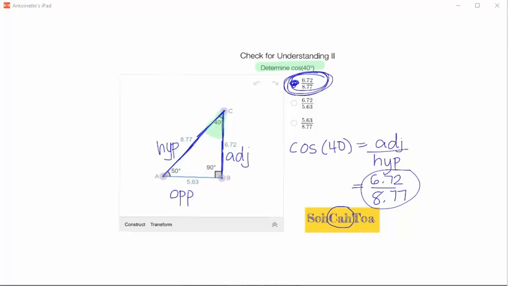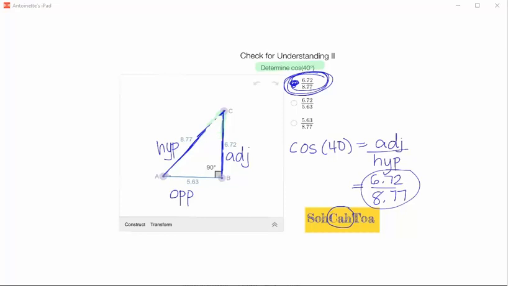Now, one of the cool things that we can do with trigonometry is figure out what the sides are and what the angles are, if we have missing sides in our picture or if we have missing angles. So let me show you what I mean by that. Let me make my eraser a little bit smaller. What if I didn't know these little angles right here in my triangle?